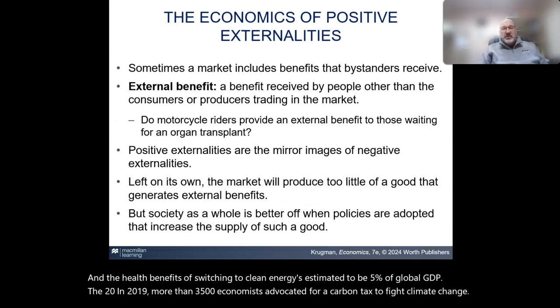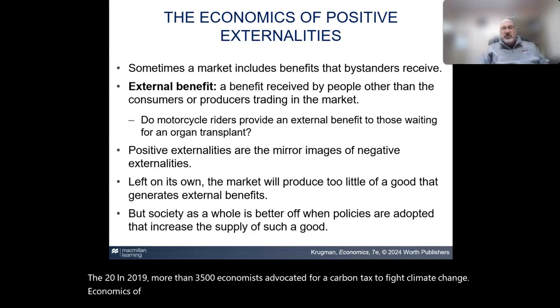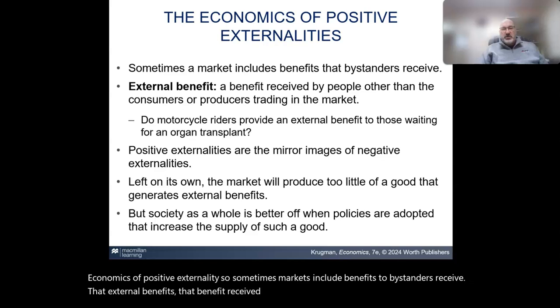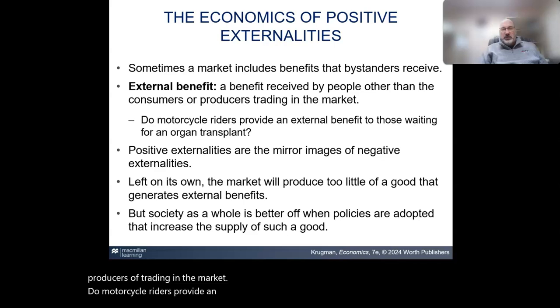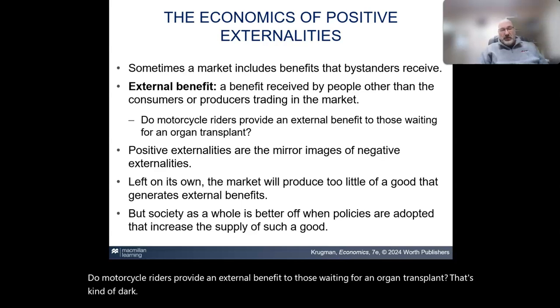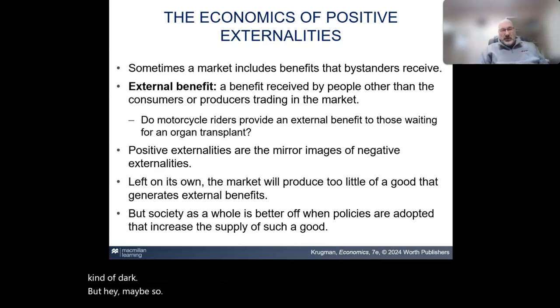Economics of positive externalities. Sometimes markets include benefits that bystanders receive. That's an external benefit: a benefit received by people other than the consumers or producers trading in the market. Do motorcycle riders provide an external benefit to those waiting for an organ transplant? That's kind of dark, but hey, maybe so.